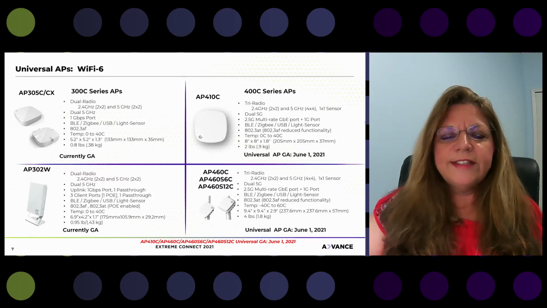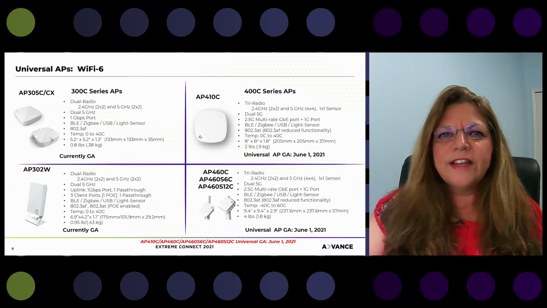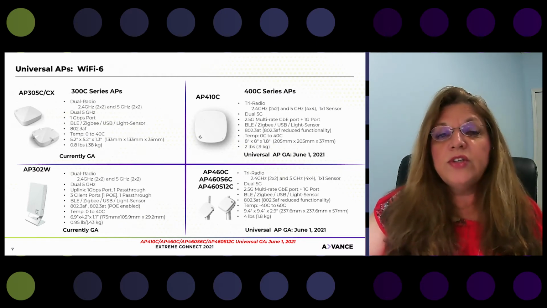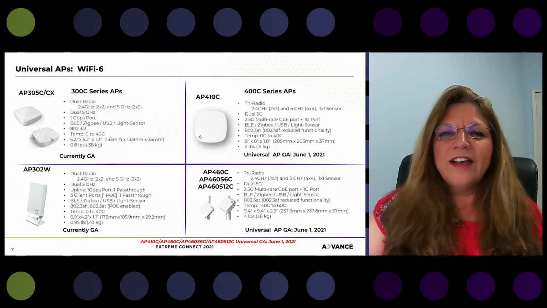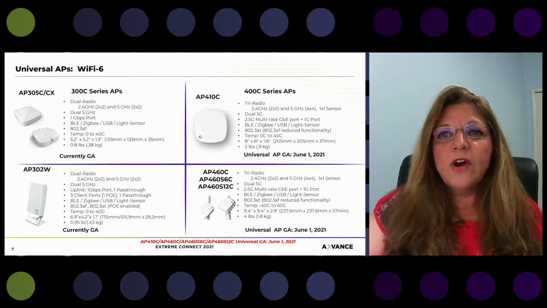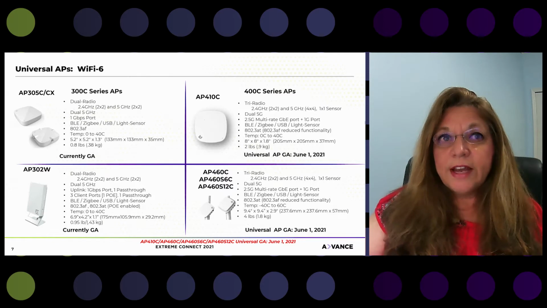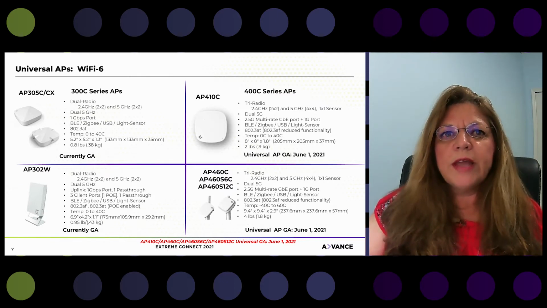The AP410C is a universal AP. It's our tri-radio. That basically gives us a 1x1 dedicated sensor full time and a 2x2 on 2.4 and a 4x4 on 5. That's the state-of-the-art tri-radio, so you can take advantage of AirDefense Essentials and some of our other software applications. Now, the AP460 is an Omni Sector Outdoor. That's IP67 rated, and that's an outdoor AP. So we have 2 other models, the S6C and the S12C.